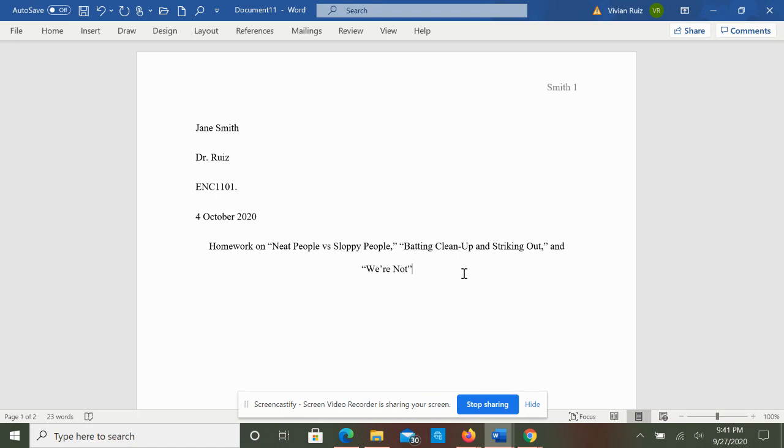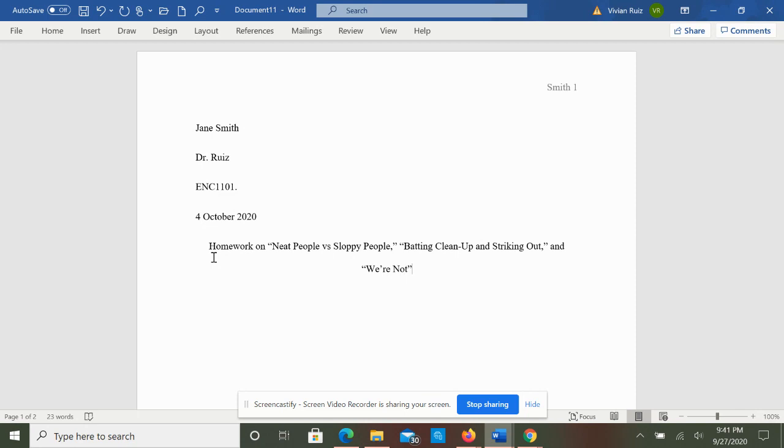Another thing that you're going to notice is the use of capital letters. When we write titles, we need to capitalize every major part of speech. What does that mean? You need to capitalize, obviously, the first word of your title, and then you need to capitalize every other major part of speech. And that means nouns, pronouns, adjectives, adverbs. All right?